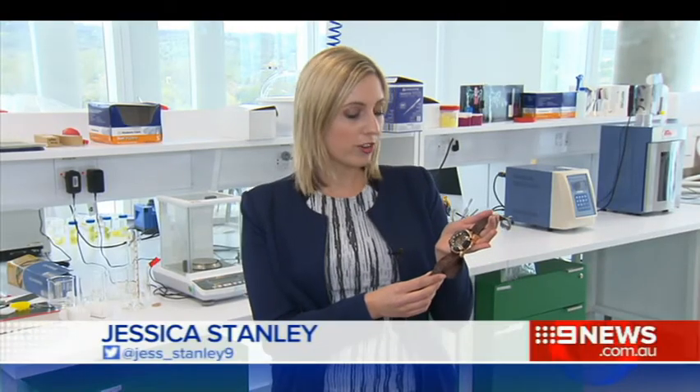Only 500 of these watches will be produced, but this small venture is only the start of what the university hopes will be a big future for this type of manufacturing. There's a wide range of automotive, aerospace, consumer products — which is effectively what the watch is — as well as a whole range of other materials.